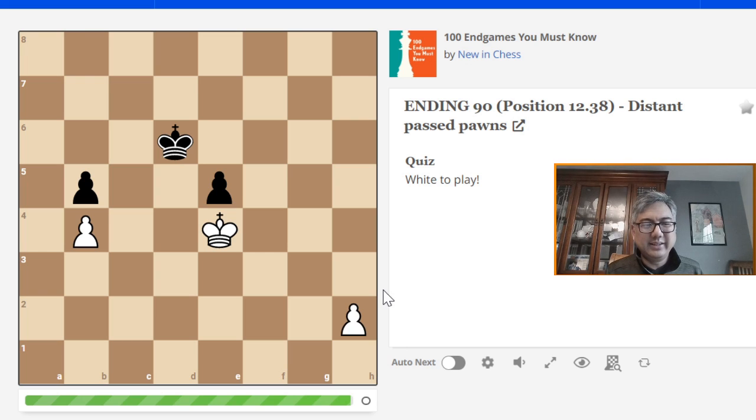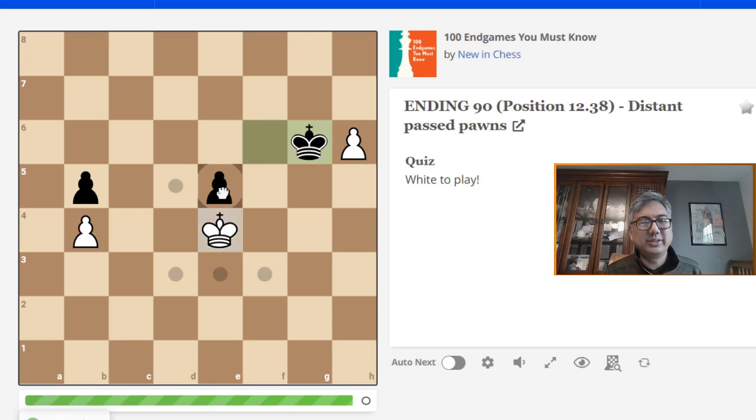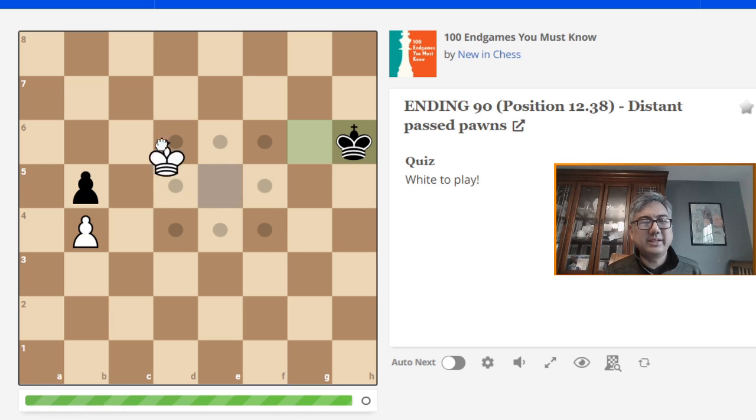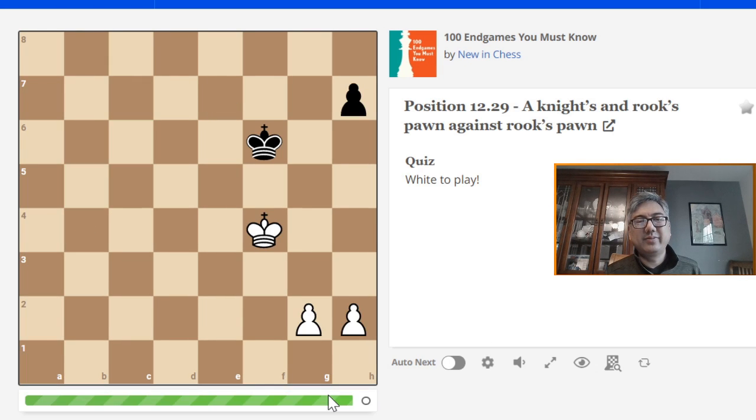Of course, the Chessable algorithm is going to make me look silly by doing two endgame ones in a row. But let's see if we can just demonstrate what I'm talking about here. Let's click the next button, and the algorithm is trying to punish me here.